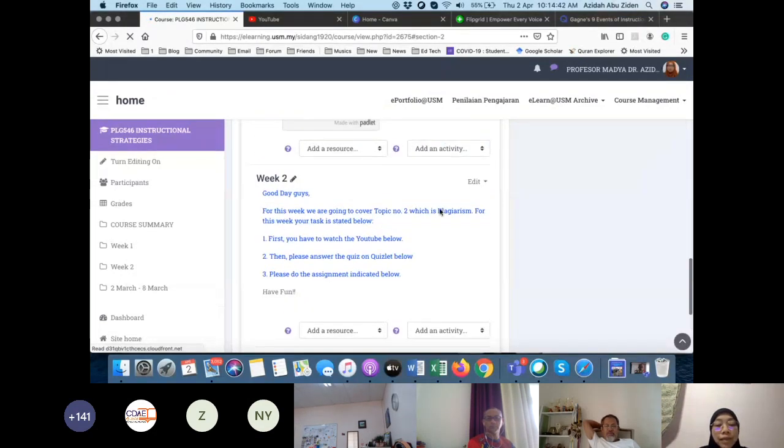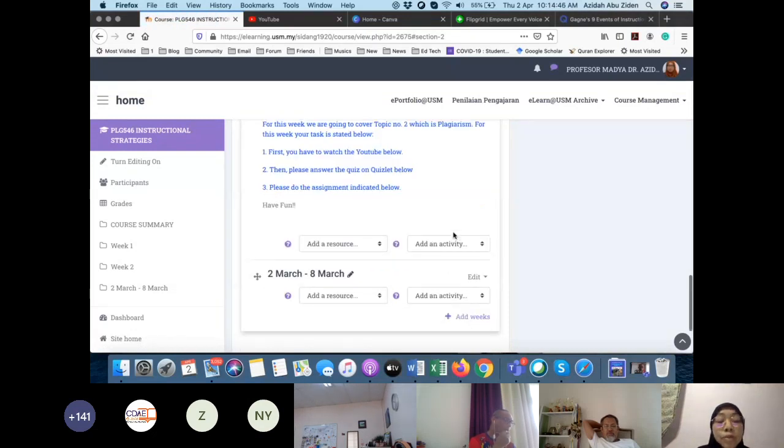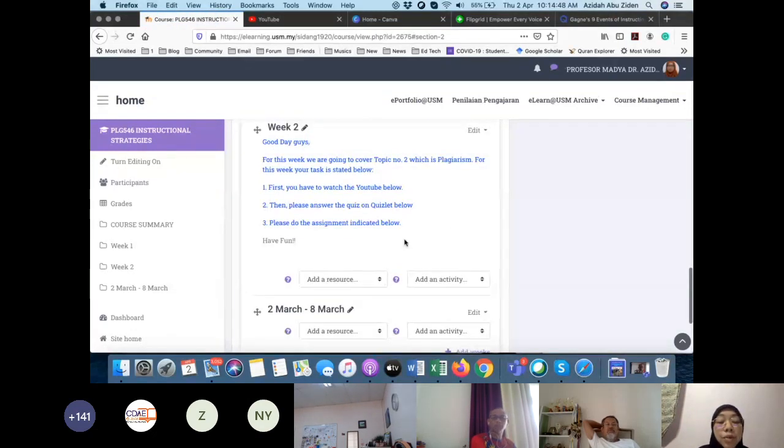This is the instruction for my students. So you should do this instruction. Don't just add resource without instruction, because if your students log in to their Elearn, they need to know what to do. Don't just upload the PowerPoint or whatever assignment without this particular instruction. Your students need to know this.